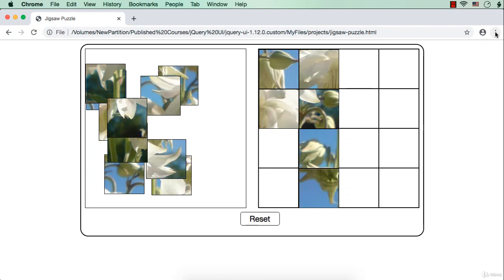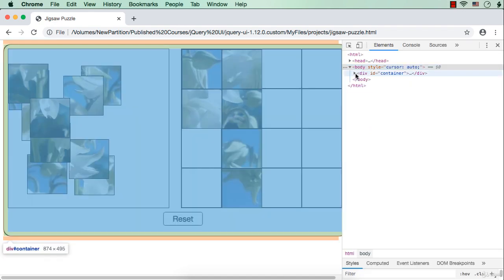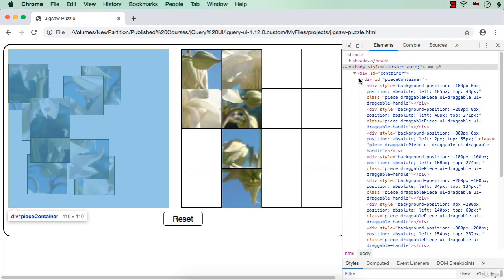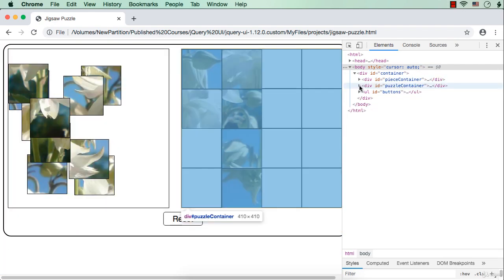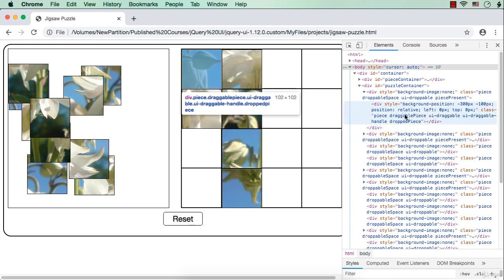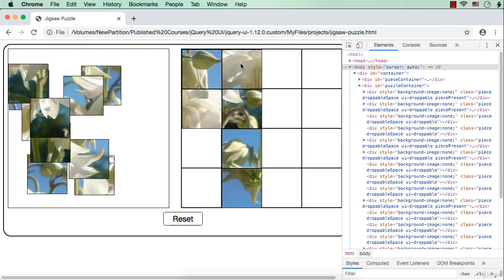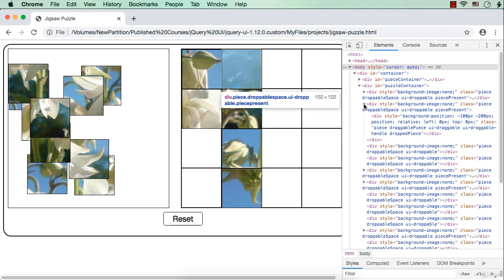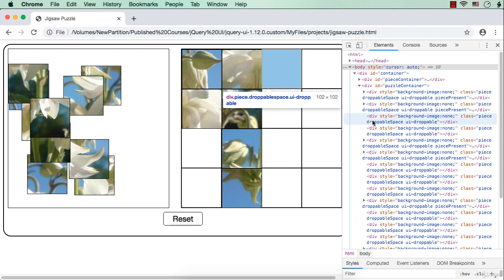Now if we check the console or the elements, let me show you. Let me expand this puzzle container, and in some spaces we are seeing for this, that is for this, let me expand, see, that particular element is appended to this space. Then here also it is there, see the second one, but for the third and fourth piece we haven't appended because we haven't dropped any pieces there, right?